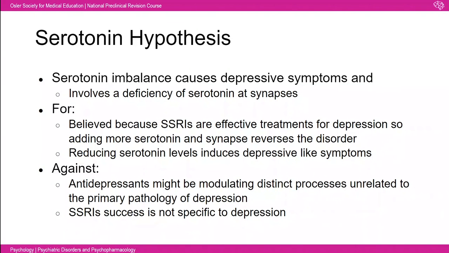So the example that I was often given when I did my degree was that when we treat pain with paracetamol, we're not saying that somebody has a paracetamol deficiency and that's why the paracetamol works. So why would we say the same thing for antidepressants? Just because you're adding more serotonin doesn't mean that there was a serotonin deficiency automatically, right? And also the fact that SSRIs aren't specific to depression. So the fact that you can use them in anxiety and lots of other psychiatric disorders suggests that it can't be the serotonin hypothesis alone that is causing the depression, right?